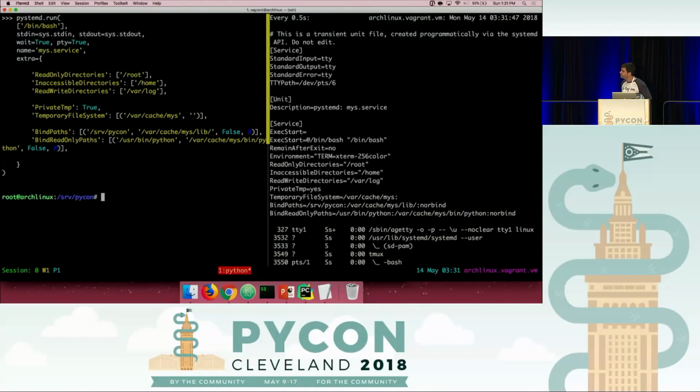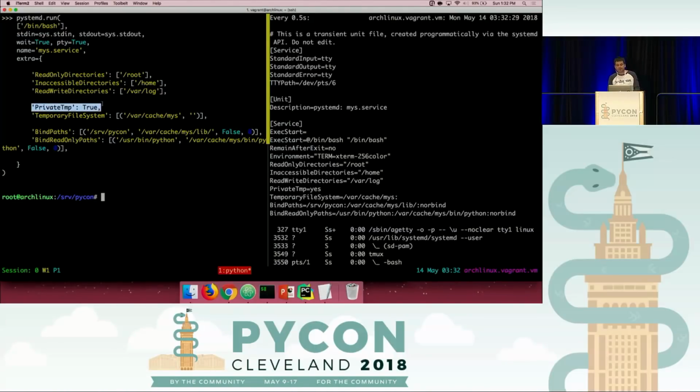So the next one is a little longer, and I just put all of them together. Even though ProtectHome and ProtectSystem are cool, they are really like a catch-all bag. Sometimes I want to have a few pieces, not all of them. So you can have just a part of that. One part is read-only directories. I can specify which directories I want to be read-only. So I can say root directory, you can read it because I need you to access my AWS credentials, but don't write into it. Inaccessible directories is the same thing that you saw, it just goes away. And read-write directories, I don't have to explain, it's just obvious.